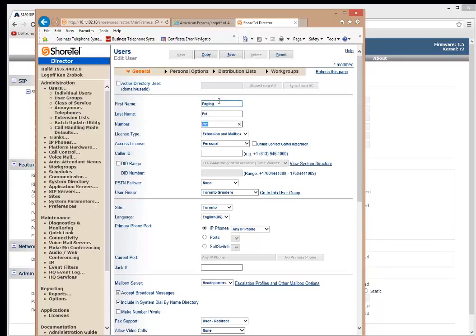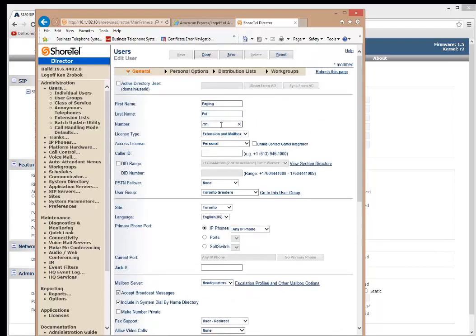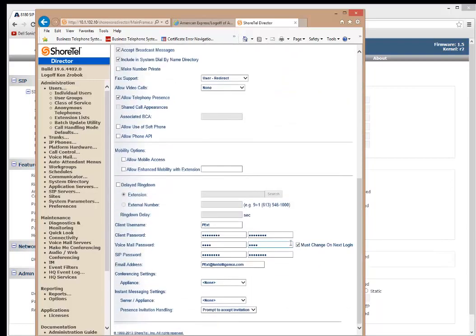extension 791, and because it hasn't registered with SIP, you want to leave it as extension in mailbox, and therefore I can leave it at the site as an IP anyphone. And the important piece is after I enter 791, which is the extension number, I go down to the bottom of the page here and I'm looking for the client username.